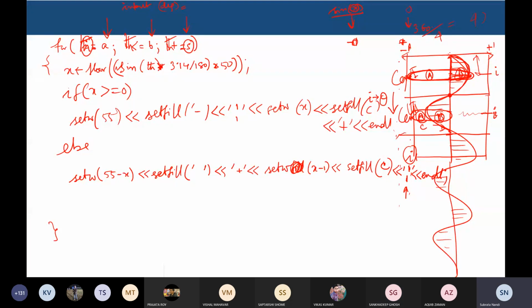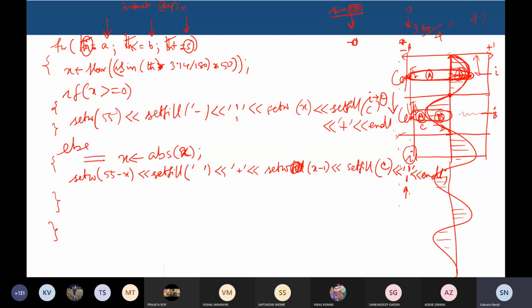Think and answer. There is a small piece that I have missed. Try to find it out. Something I missed here in the negative part. What is that? What is the value of x if it enters here? The value of x is negative, right? We need to make it positive. So how to do it? Absolute x, right? So it basically takes the absolute value of x, abs of x, then it works.